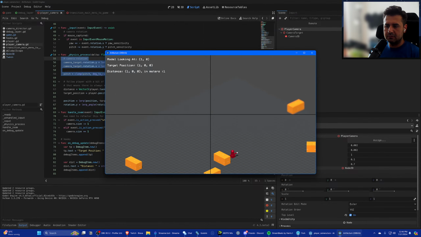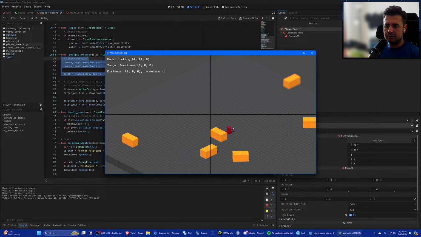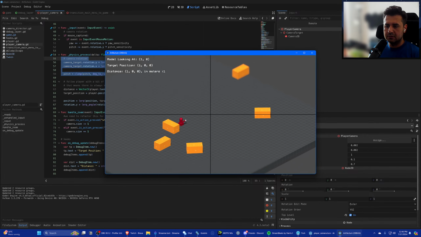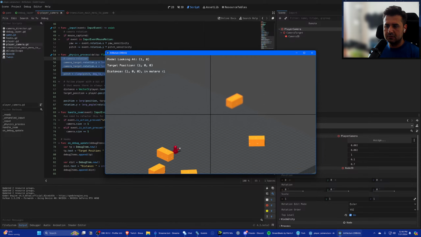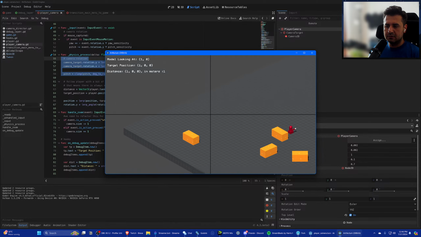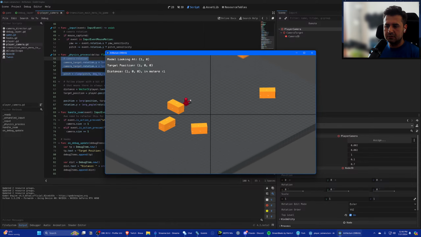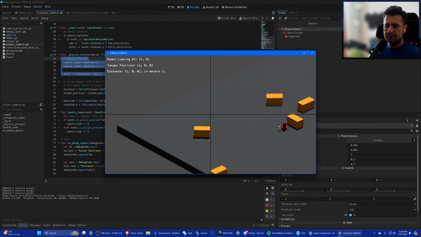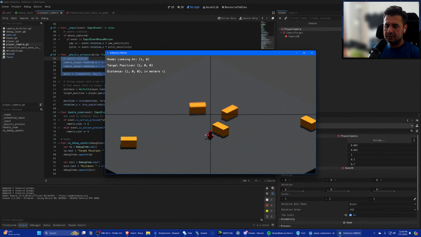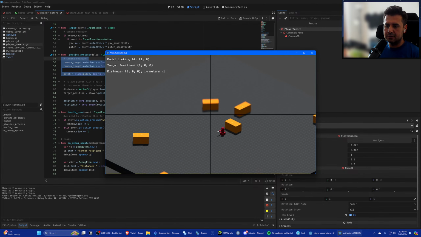When I can move it around, yes. So I can move the camera based on its position. Very cool, I think I like this. But when I go away, it should return.